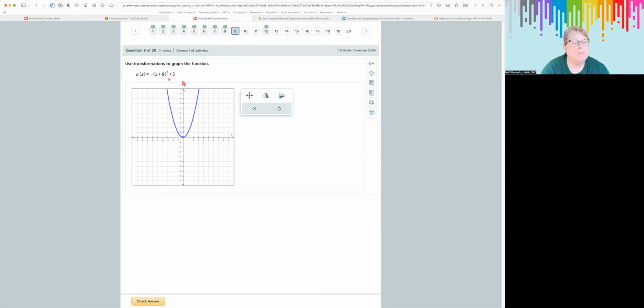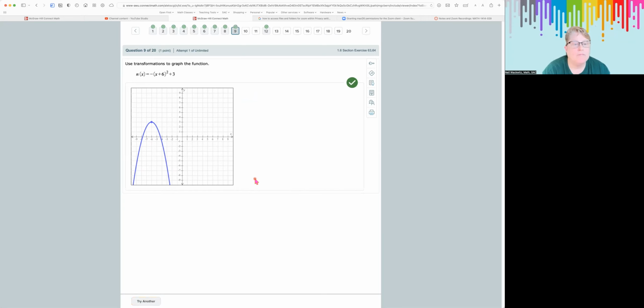Here's a good first one. So we're going to do this in the same order we would do it on a test. The first thing I'm going to do is the horizontal translation. I'm adding 6 inside the function. Inside is always backward, so I'm going to subtract 6. So we go back 6 units. Now I'm going to reflect vertically because the negative is outside. So reflect vertically. And finally, I'm going to go vertically 3 units. Let's see, am I still at -6, +3? Okay, good. All right.